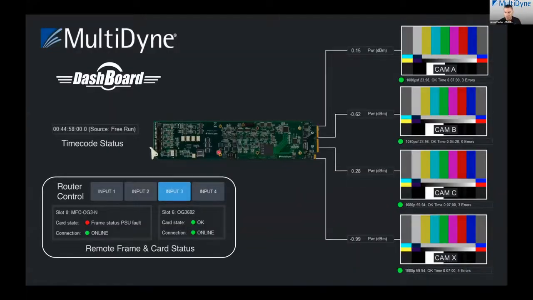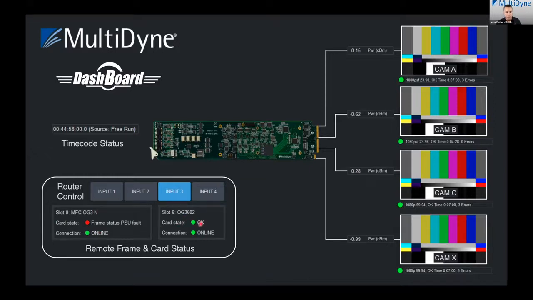But down here, I've actually just pulled out the controls and status indications from the remote frame. So here's the frame controller. I have a power supply fault. So, I could roll a truck because this could be 10 kilometers, 40 kilometers, 80 kilometers, depending on what optics are populated in the transport product. So, just the ability to see that you have the frame doors open, any of the kind of things that you can get status indications on in dashboard, you can pull out for the operator to keep an eye on here.